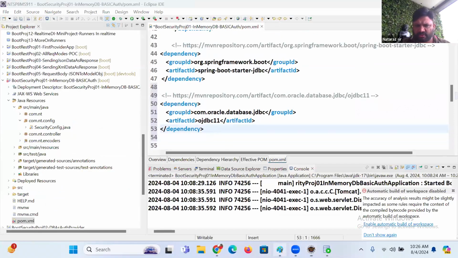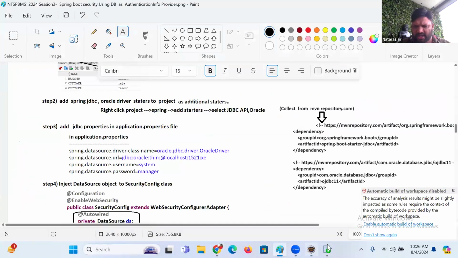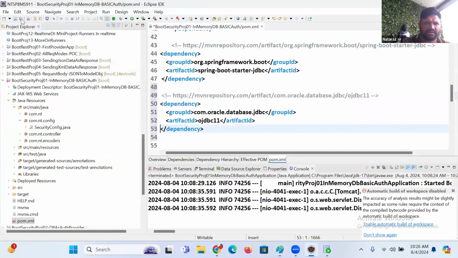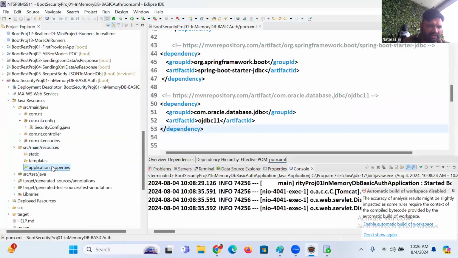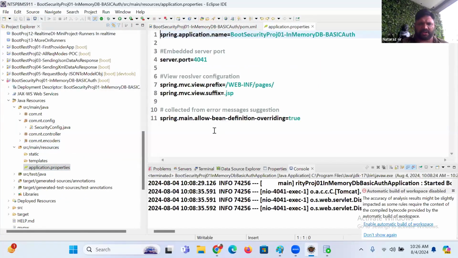Jars are added. Go to the resources folder, application.properties.